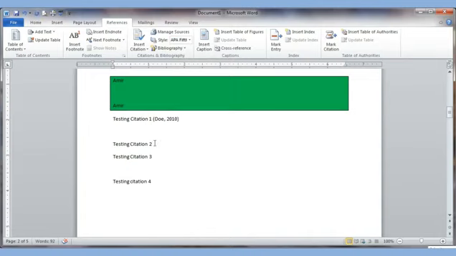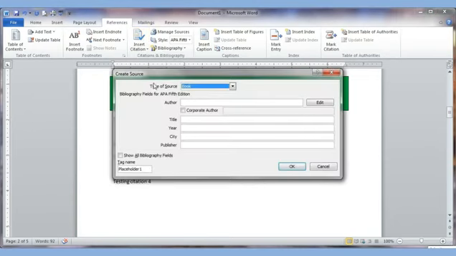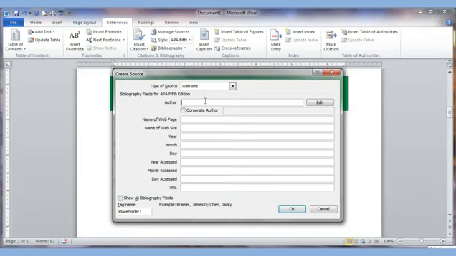And the same thing appears, say on this line I wanted to put a citation for a website. So I go back here, add new source, and I choose website. And for the website, you have to provide more information, the name of the page and things like that. So I'm just going to enter all of that information. What year is it?